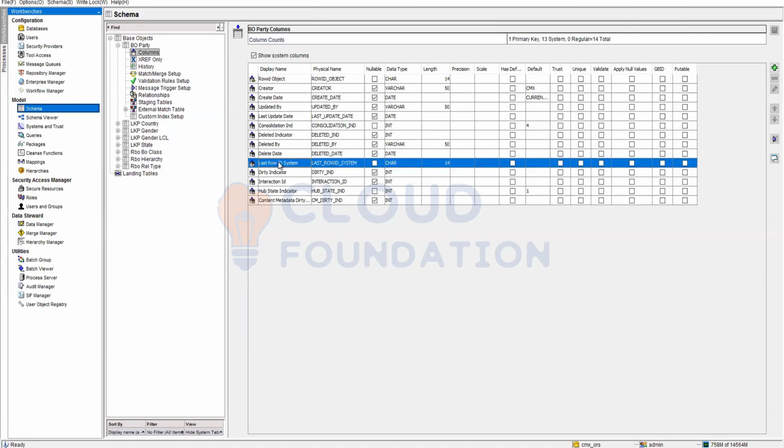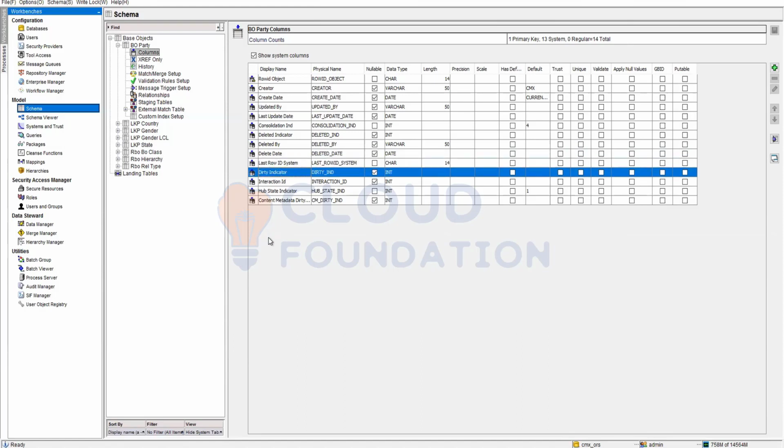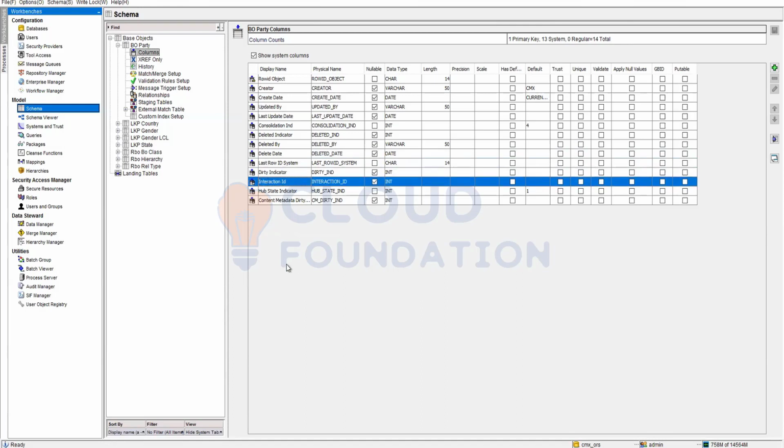Last row ID system tells you which source system has updated the record. Dirty indicator: if there is any need of regenerating the token, then only the dirty indicator will be populated, otherwise not. Interaction ID is utilized as a session key for the workflow, and each record will have the entire record, including its child.